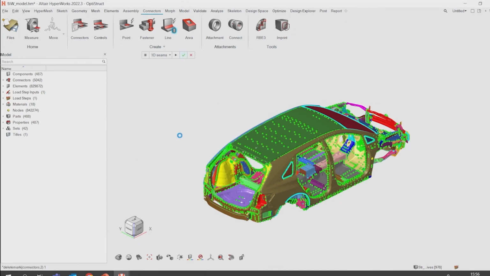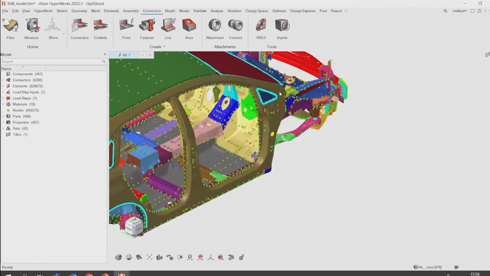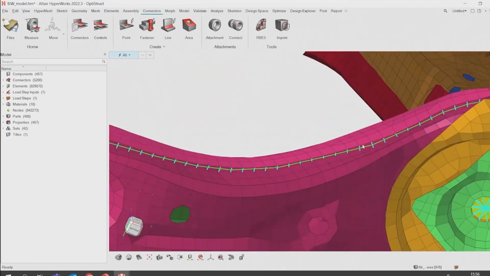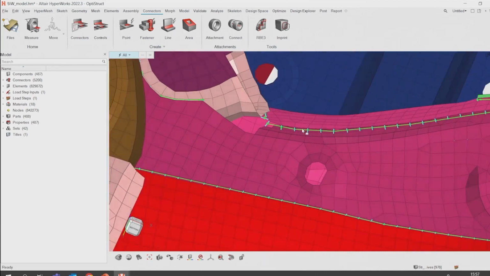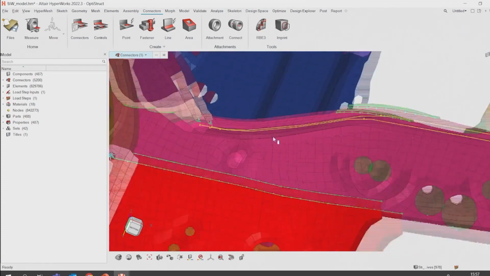So if you do have models that don't have connectors and you do want to create connectors to try and leverage and change controls and representations and all of that sort of stuff, there are mechanisms available to you to try and regenerate or take a best guess approximation at what the connectors are in your model. You just have to know what you're trying to create or what you're trying to absorb, and we should be able to absorb it. So in this case, if I zoom in, we can now see that there's a seam connector connecting between these two parts. So I now should be able to select any of these and unrealize, and the representation goes away.